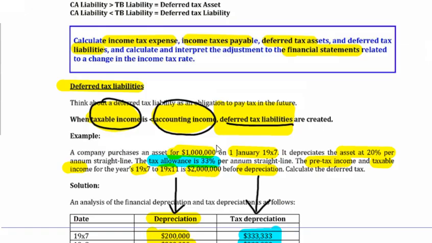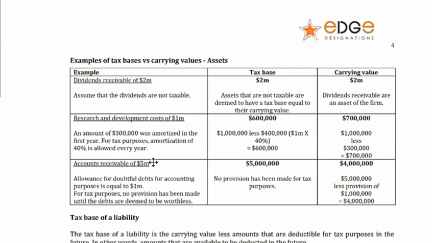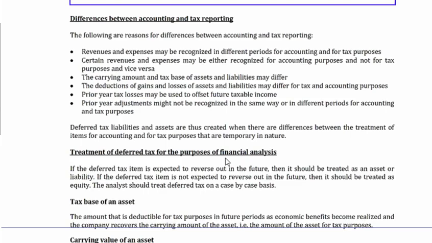Just a quick summary, guys. What we say is that deferred tax comes about as a result of timing differences between the treatment of items between the accounting people and the tax people. But if that difference will reverse itself out over time, that's called a temporary timing difference, deferred tax. And whether it's an asset or liability, we say which way does it go, and we've got our rules as we've shown you there. But that's looking at it from an income statement point of view. We could also look at it from the point of view of a balance sheet.